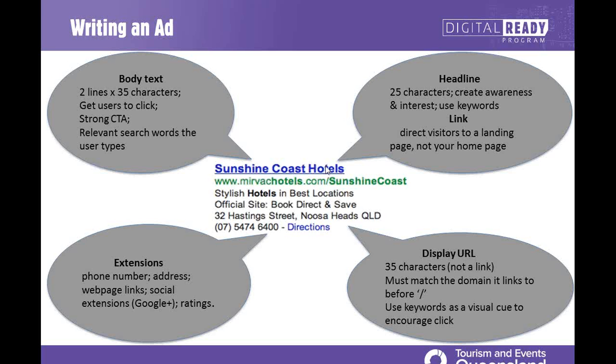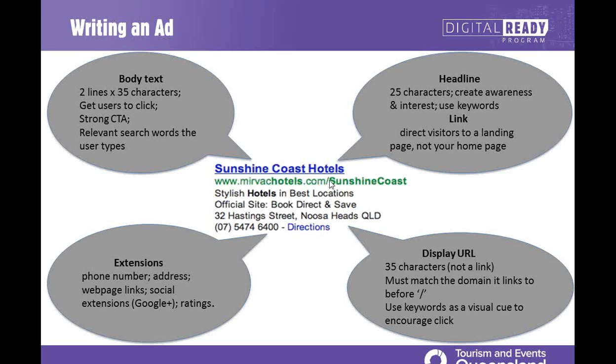Sunshine Coast Hotels. This is a link. This is not a link. This is a link. This is not a link. Okay, so this is where you want people to click. So make it something that they will want to click on, if that makes sense. This just gives the brand basically, and it's good to put keywords in here. This is what's called your display URL. This is a destination URL. This is a display URL. This is not a link.